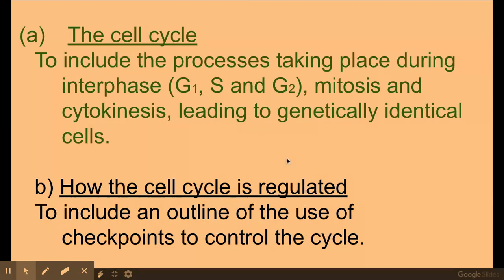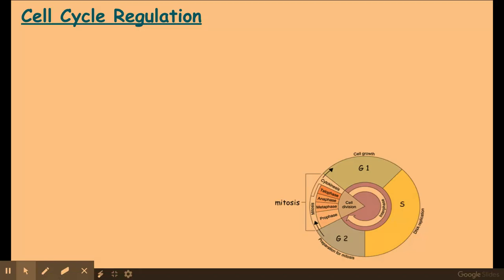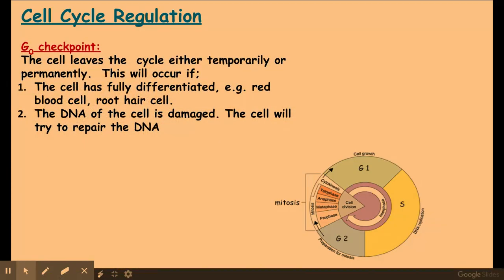What we're now going to look at is how it is regulated. So there are a couple of main stages here as to what happens and why this happens. So the first thing to note here is that the cell can actually go into something called G0. And G0 occurs after the process of mitosis here.